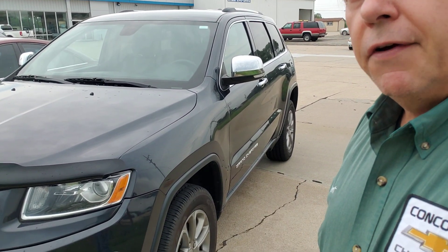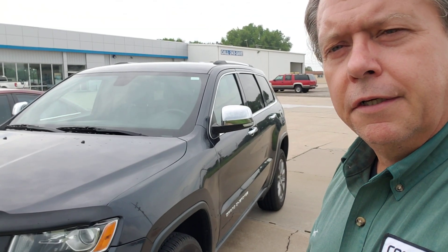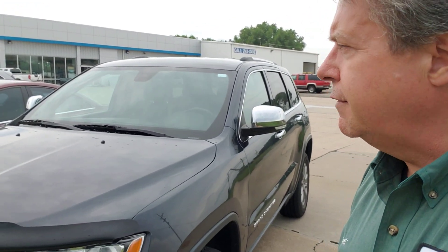So what you need to do is make arrangements to come and see this rig. Give me a shout at 785-243-8656, or call us here at the store at 785-243-4380. Ask about this 2014 Jeep — I've also got a 2015 and a 2017 Jeep. We are almost certainly the used Jeep leader in North Central Kansas. I'm Kent Otot — give me a shout, ask about this Jeep, and have a great day!